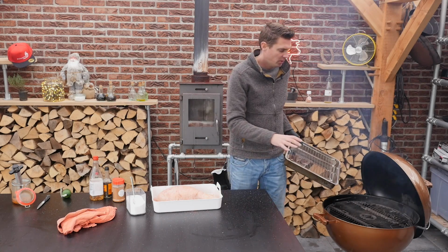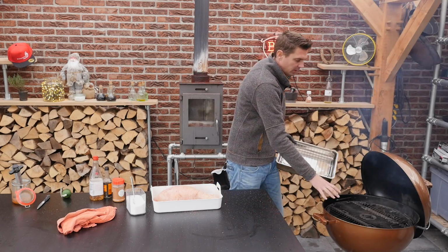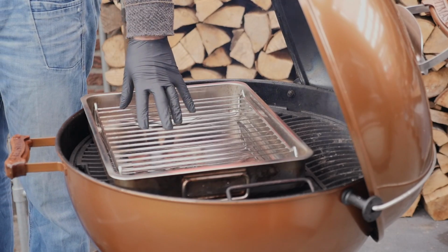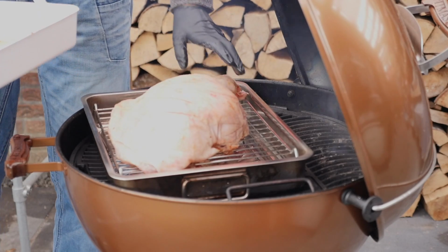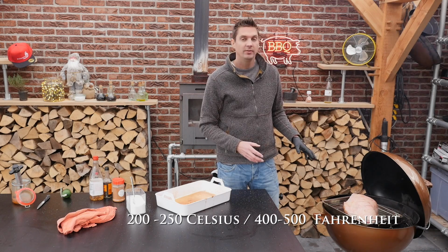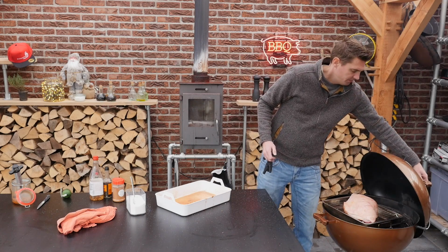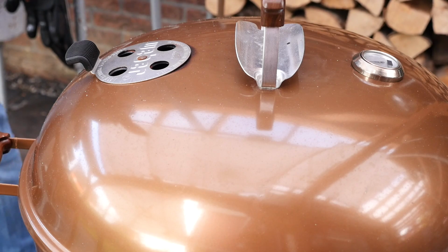I set up the barbecue with charcoal on this side, a lot of charcoal, so we get a high temperature. And this is the indirect side, and we're going to place an oven tray on this side to make sure that the direct radiation is not getting into the pork as much. Now we're going to put our pork leg into the barbecue, set it in the tray, and let it roast at a high temperature between 200 and 250 degrees Celsius. That's definitely a hot heat, but we need it to attack that skin and really dry it out. Close the lid, open the vents to maximum, and now we just wait.